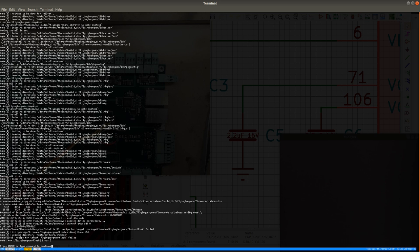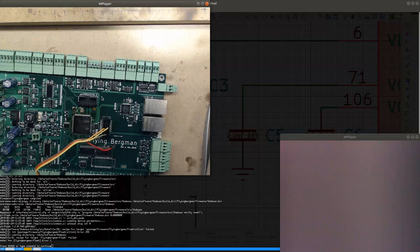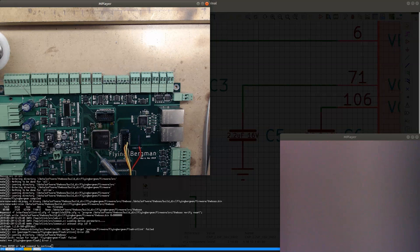Okay, so for this I'm going to use the solder that looks like this, so just normal solder, and I'm going to put a little bit of the solder on the tip of my soldering iron, and then I'll just go over all of the pins on each side. I'm gonna go slightly away from the pins. I'm just making sure that I get some reflow going there, so that the pins get some solder on them. And I could use some flux actually, because it's getting pretty dry.